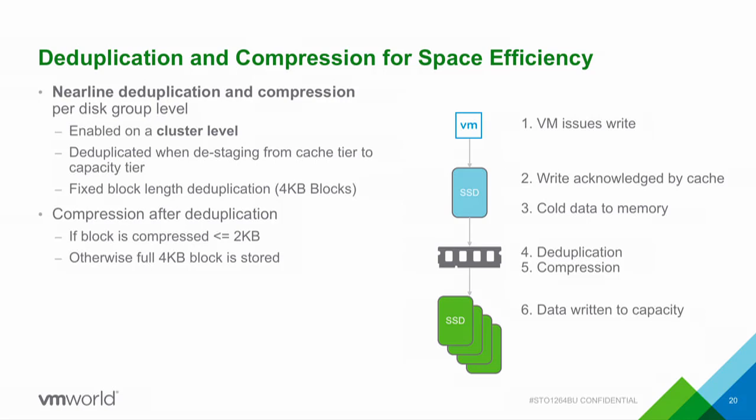That basically means that as soon as a virtual machine writes to the vSAN data store, that write will be absorbed within the vSAN cache itself. As soon as the cache starts destaging the I/O to the capacity layer within that particular disk group that you have set up, at that point in time, the deduplication and compression will happen. So it won't happen in line, but near line, after the write itself has already been absorbed into the system. The big benefit, of course, is that you have no latency from the deduplication happening at that particular point in time.